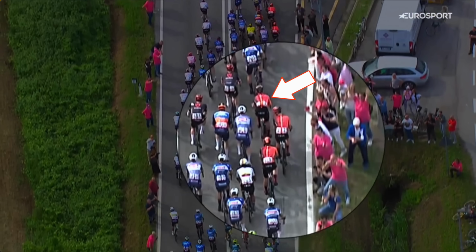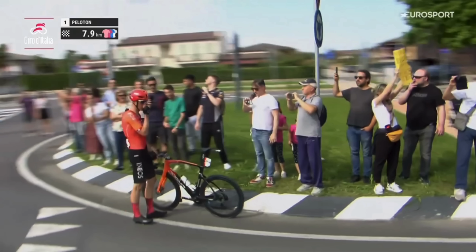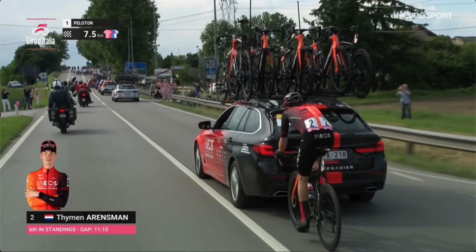Now we'll see Magnus Sheffield go right around our Insman, and then we see one of the Swift brothers there, I believe it's Connor, go right around our Insman too, and our Insman goes out the back. Now our Insman's back there and he's got a rear flat. You can see it low in the back. We don't see the mechanic changing it, but later we're going to see him chasing in the car.